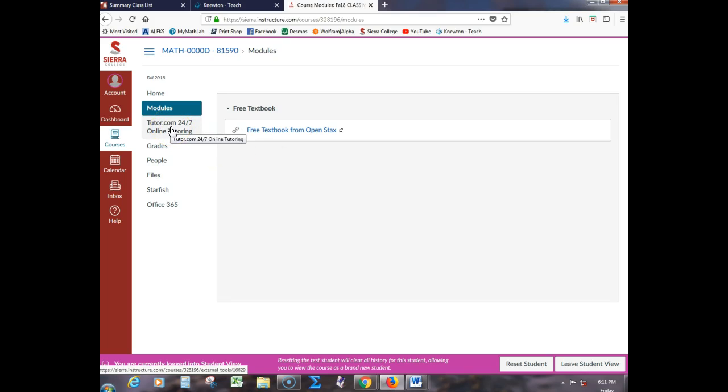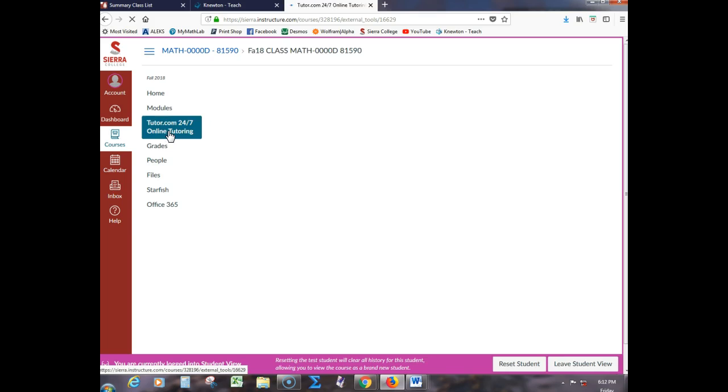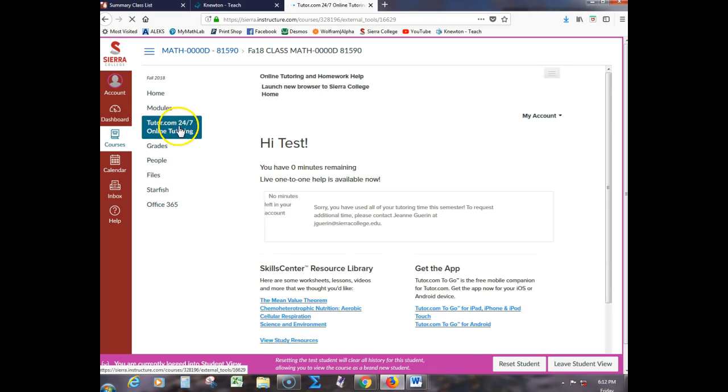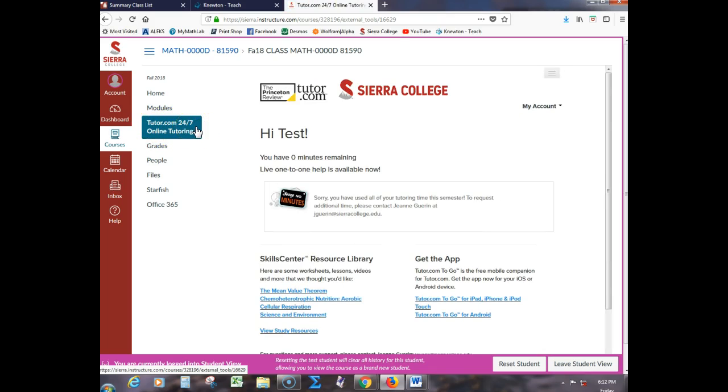Then the next button I have activated for you is this tutor.com 24/7 online tutoring. If I could change the name of the button, I would put the word free in there. It's free. I don't have any minutes remaining, but when you go here, you'll see that you have 8 hours of free online tutoring 24/7, at 2 a.m. If you're stuck and have a question, you can go to this 24/7 online tutoring.